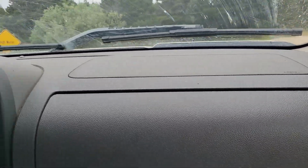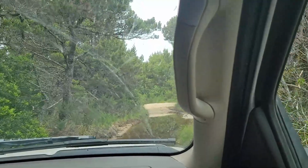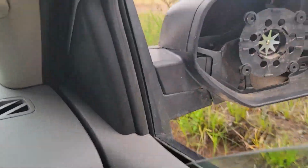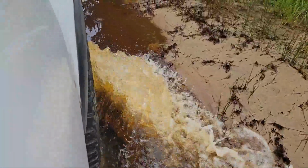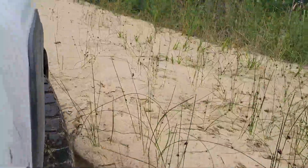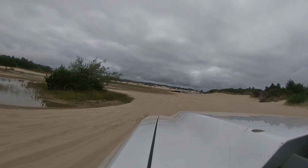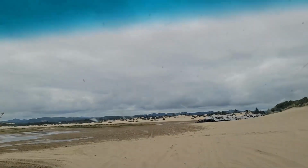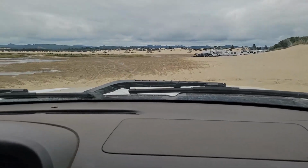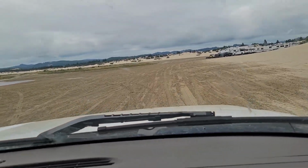There's a flooded place. It's high water. If we get stuck here, we can just winch out since there's trees. Well, I mean, it's high water. Yo. Look at that. Here, we just drove like a mile on that road, or maybe a little less, and we're here, and look at this. That's crazy.